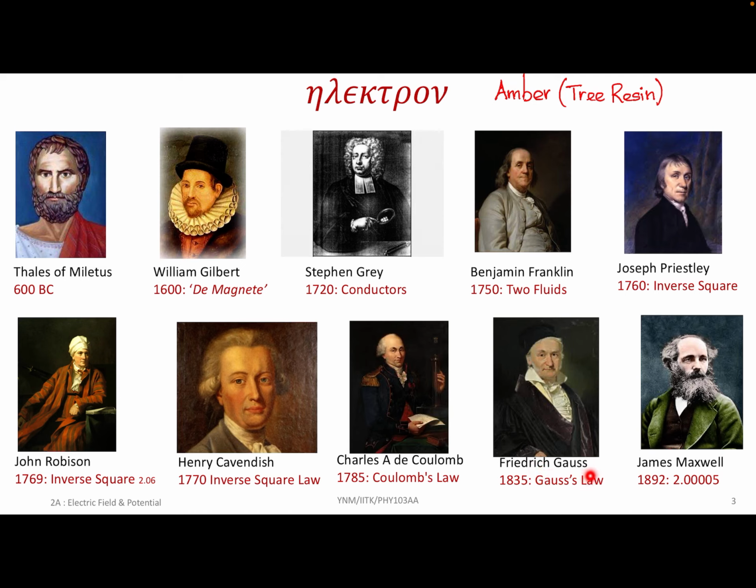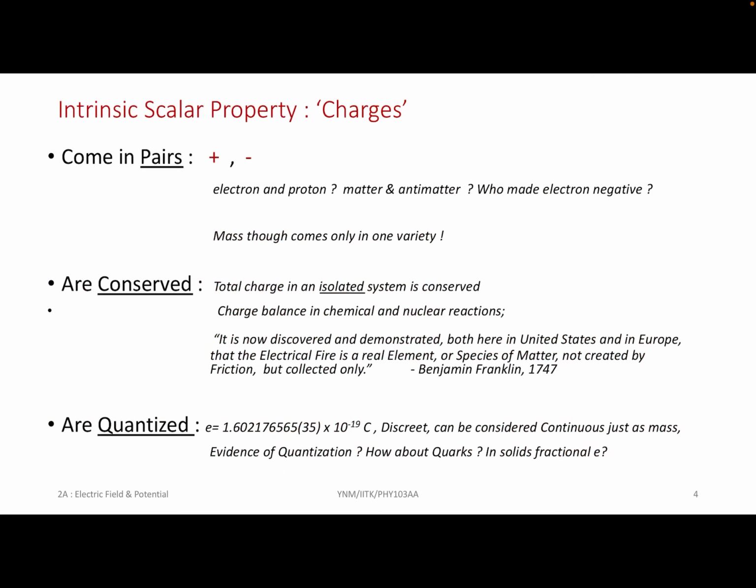And Maxwell, of course, whose equations we study, redid the experiments of Cavendish, and from Cavendish's 2.06, or an error bar of 2.8 times 10 to the power minus 3 on the inverse square law, brought it to almost 10 to the power minus 5. So with this brief thumbnail history of electrostatics, let's get into the subject proper.